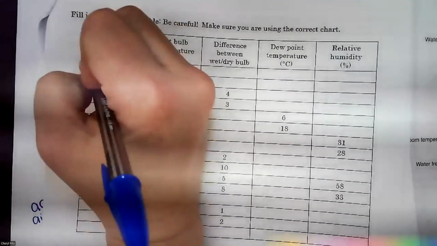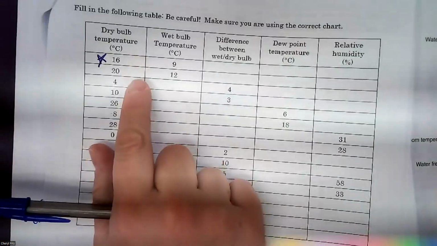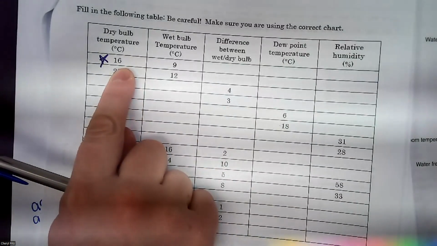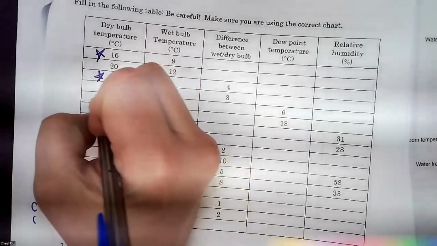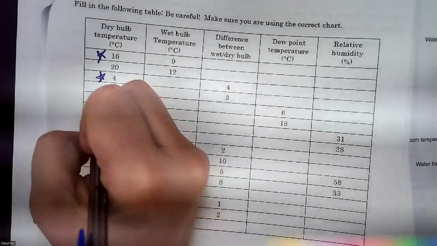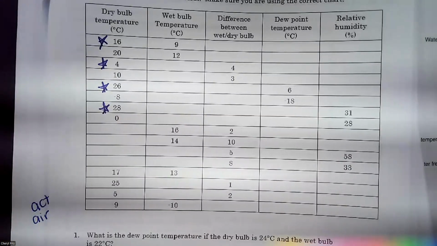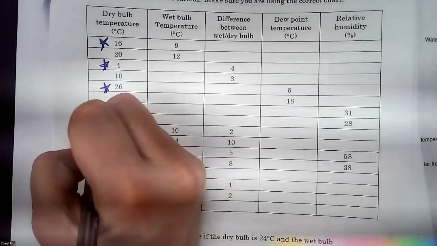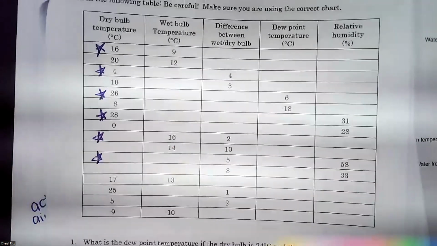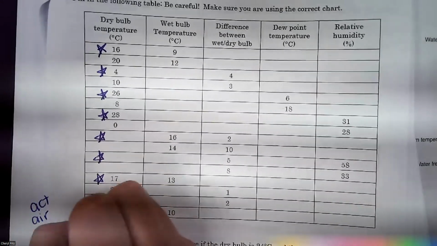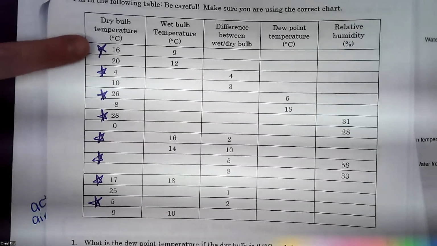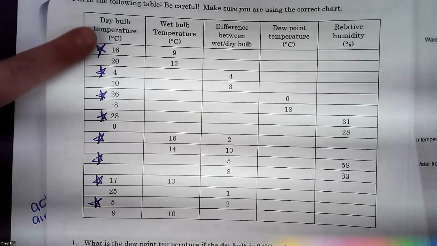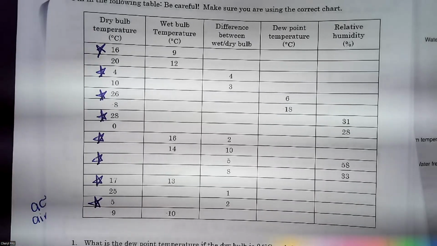You're going to do every other, so 16. The one that starts with 4. The one that starts with 26. The one that starts with 28. Then the first blank one, the third blank one, 17 and 5. But I want to do one of these together because some of them are tricky. So notice again, if you're confused which ones we did, it's every other starting from the top.